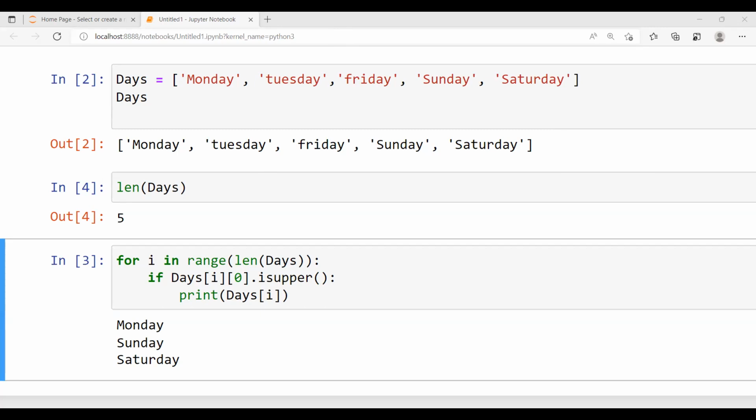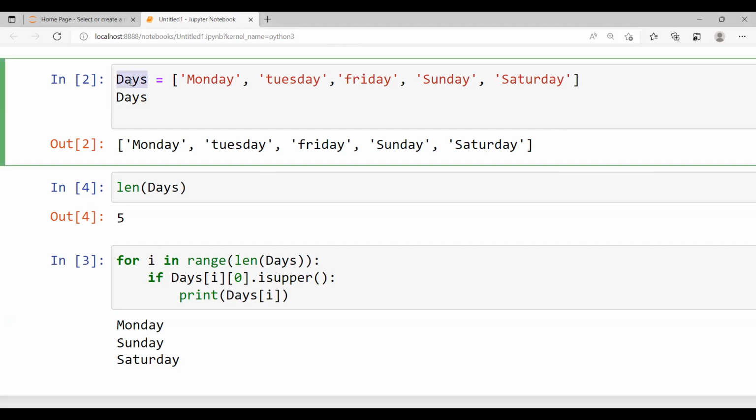So here, given for me is days. Then I say I want to find uppercase. This is my finding. So here I have to write the code. But I have to check each and every element, each and every day. So to check each and every one, I have to use a for loop.